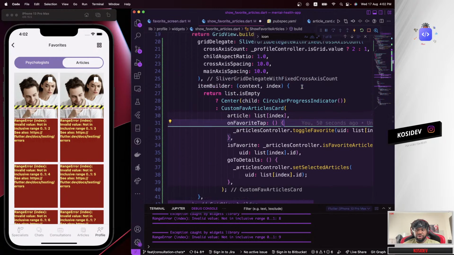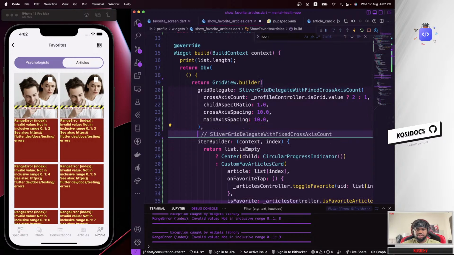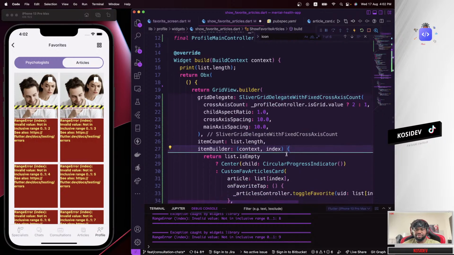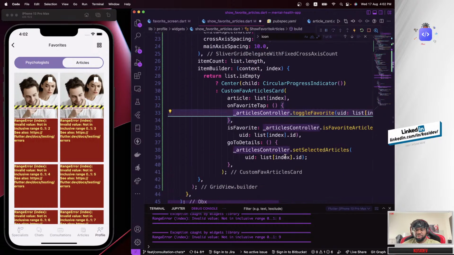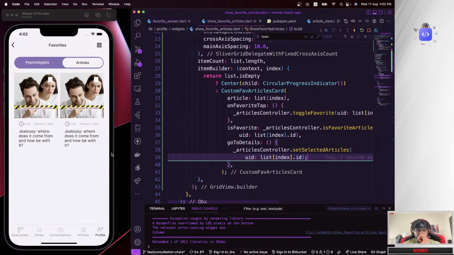So the first error is basically the index issue, so we need to fix this. We could just say itemCount should be list.length. So we're using the number of items to display what we want to display. And then okay, I think that should be able to fix that. So save. Okay, yeah, the out of index error goes away. So the second error is basically the overflow issue that we're having here. So we need to fix that too.